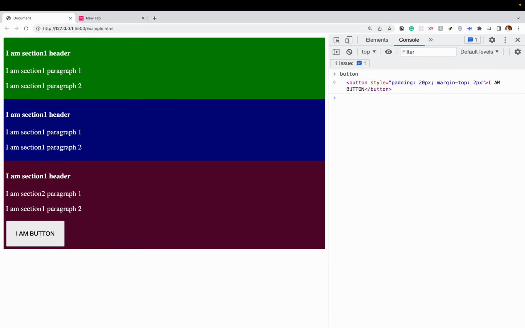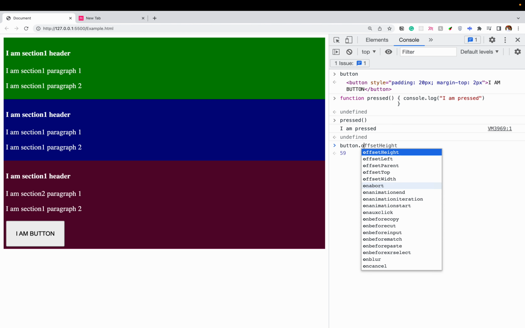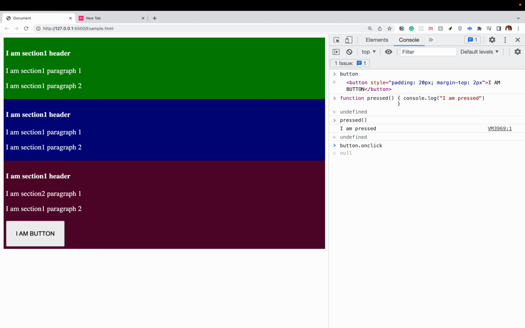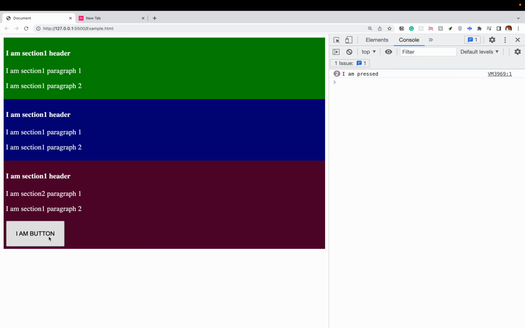This is the button. So by adding as a property, what I mean is you basically define your handler. I'm just gonna call it pressed again, and all it does is console log I am pressed. I need to close it. Great. So now if I call pressed, which is basically just a function, it just says pressed. Now I can go to button and say on click. So this is the property aspect I was talking about. Now I can just assign it to something. So I want to assign it to pressed. Boom, I assign it to pressed. Now let me click on this. You see, it says I'm pressed. So that is the second way of adding it.